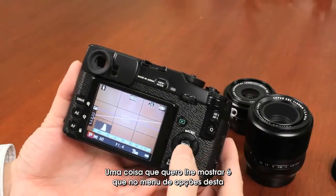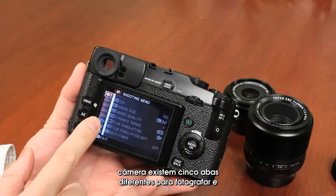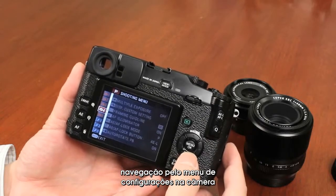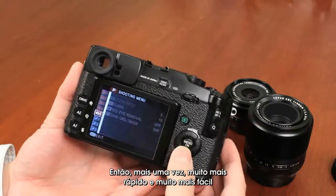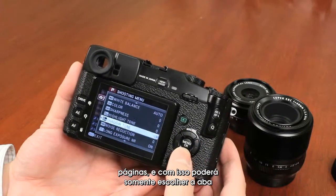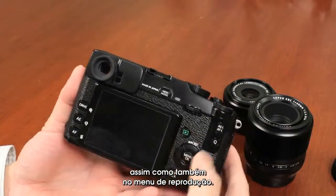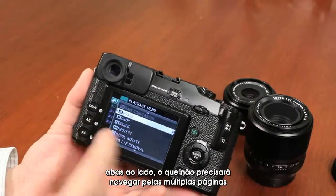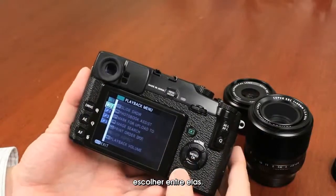In the menu on this camera, there are five different tabs for shooting and three tabs for setup, so it's a lot quicker to navigate menu settings — you can jump in and select the options you want to correct, rather than scrolling through multiple pages on a single tab. In the playback menu it's the same thing: pushing the menu OK button gives you various tabs on the side so you can just switch between tabs directly.